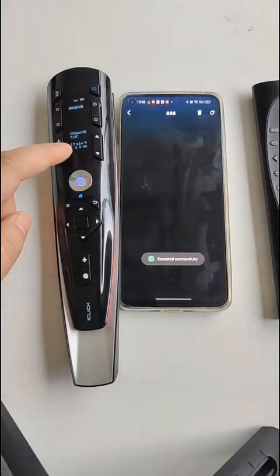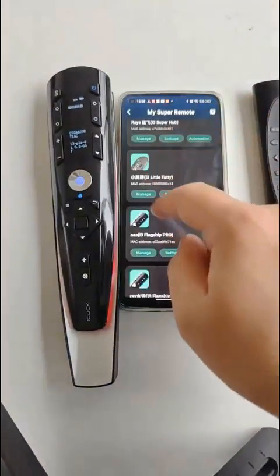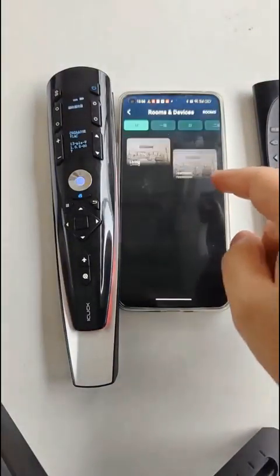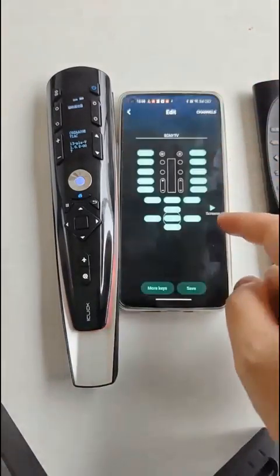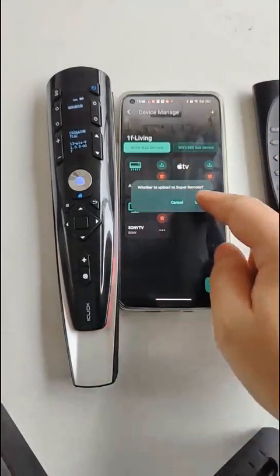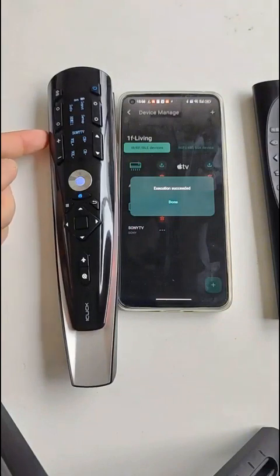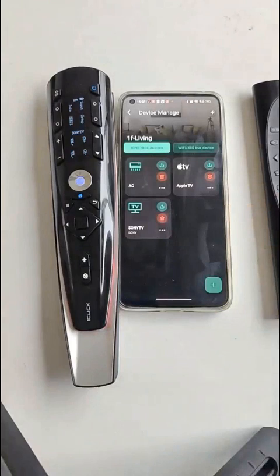Now you can see the data here has vanished. No devices in the equipment library. To sync this device again, please inform us. We can return to the devices we have added. Retrieve this device and synchronize it in your room. Click to sync. Your device has been added once again to your remote control. Therefore, this is our entire infrared device. We will provide a tutorial on the direct addition and deletion process.